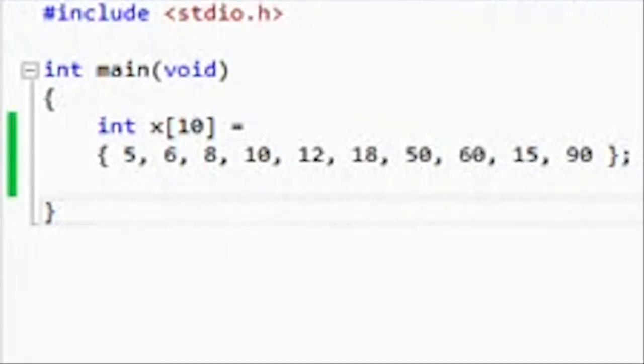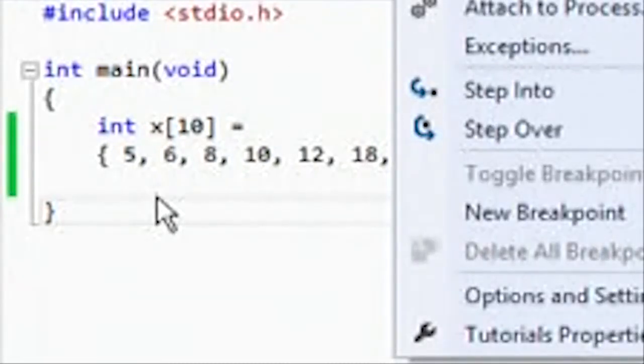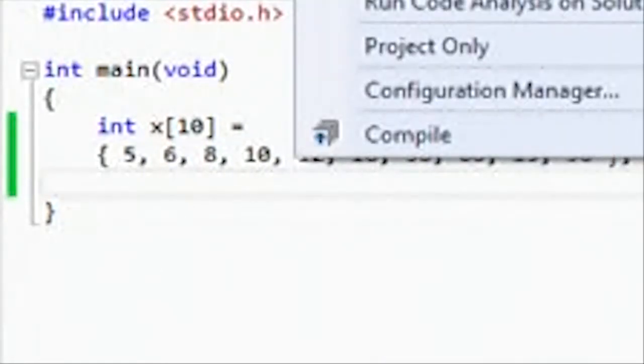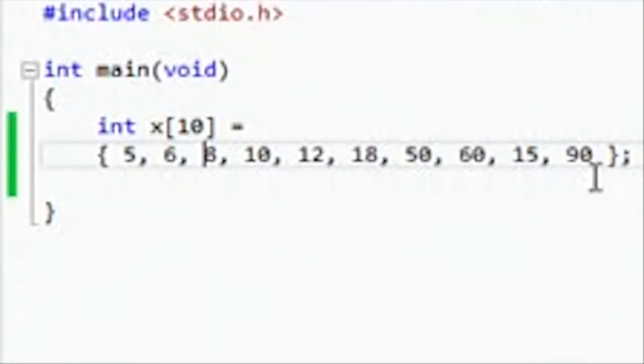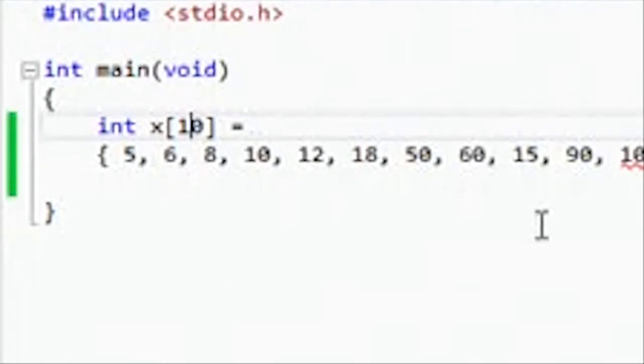Something very important, I guess, to say is that you can't have two mains in there, but we want this inside of a main. So what we're going to do is we're going to have this guy, and as you see, it builds with no problem. Now, if we add one more number, that will give us 11, and boom, it explodes in your face. So do not put more than you allow in this number here.